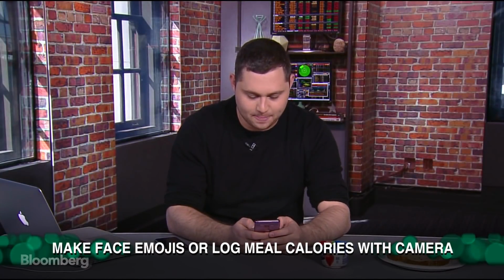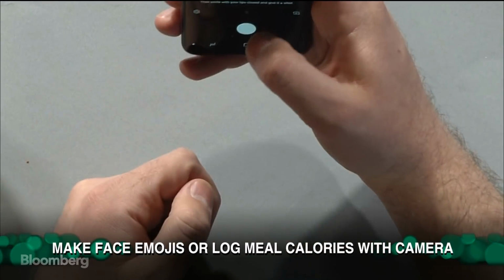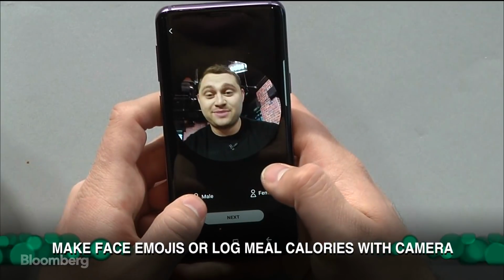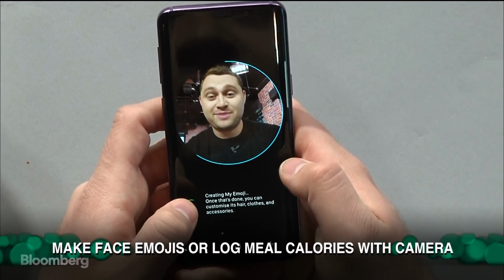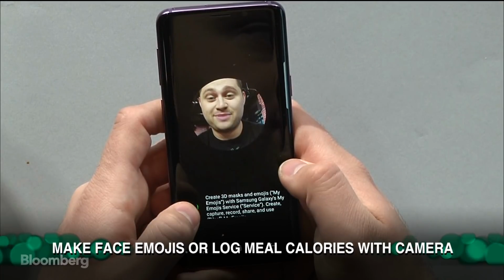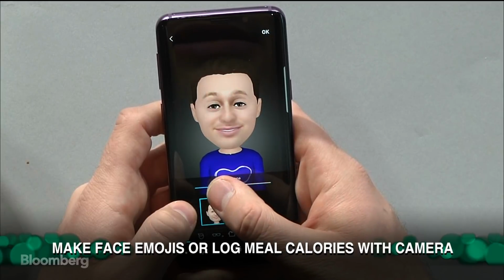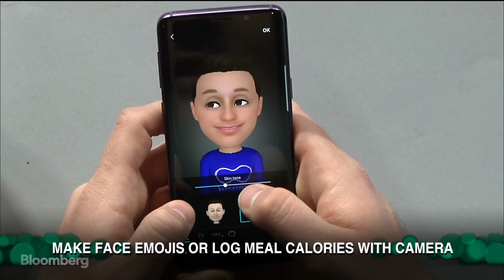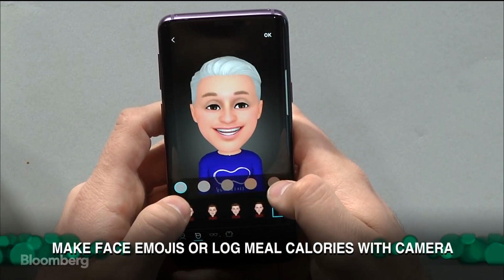Okay, took a picture, and then you can create my emoji. Oh, I have to take the picture and then click the button. Okay, choose if I'm male or female. Male. It sort of scans my face using the front camera. And you see here you can choose your skin tone, smile, all sorts of stuff. Go with this one. Choose your hair color. Let's do gray hair this time.